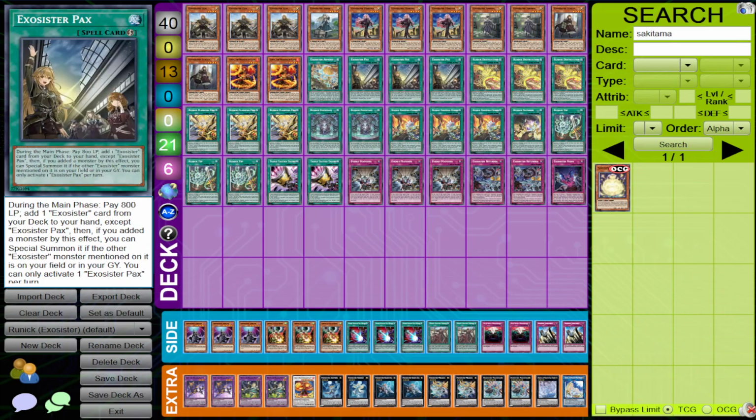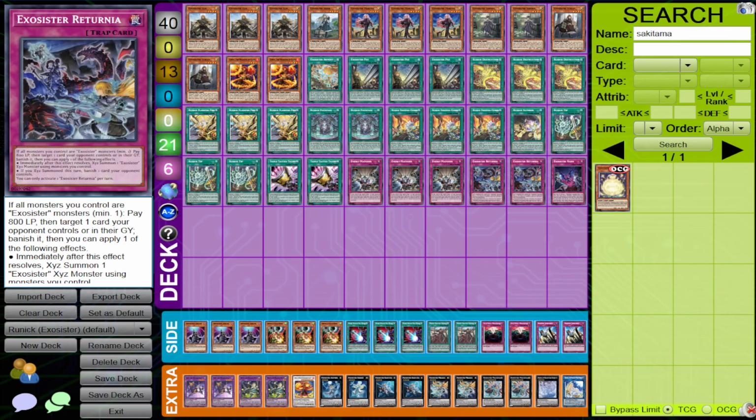Pax is the best card in the deck. I think this is the best card for almost any archetype. It can grab any card. It can also special summon monsters. It's a quick play spell. Sadly, it can only be used on the main phase, but if it could be used on the opponent's main phase, I think the card would have been way too good. But yeah, that's it for that.